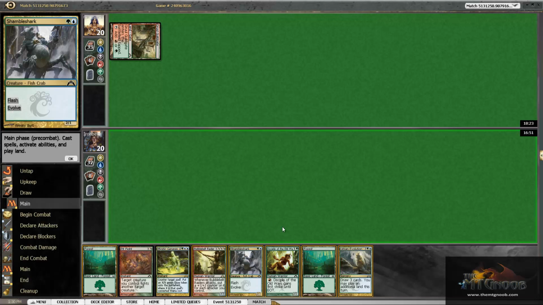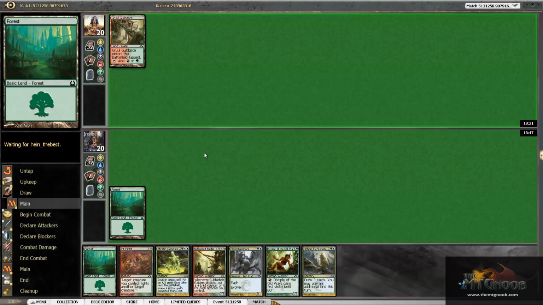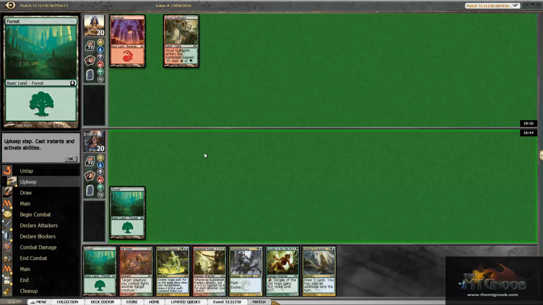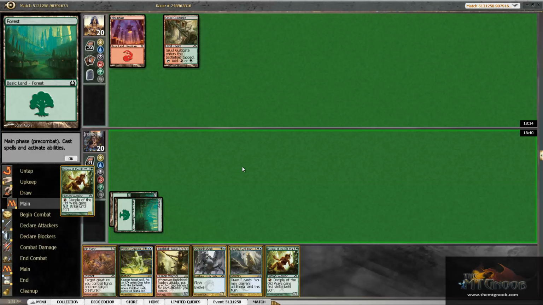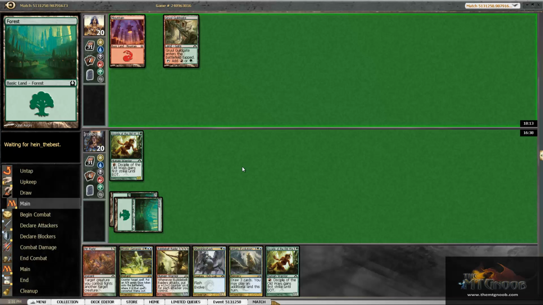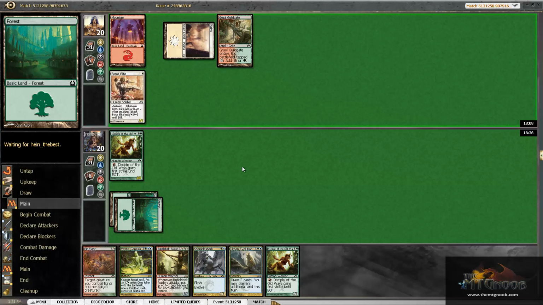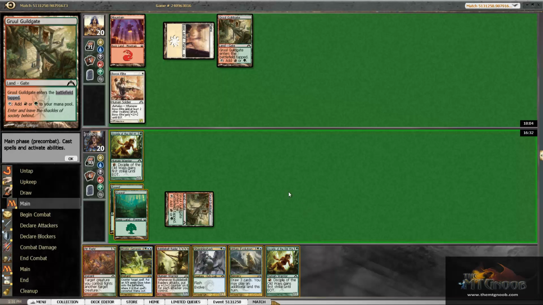Drawing a blue here would be really, really fantastic. Alright, we can only hope to see a blue. So hopefully on the draw we'll be alright. I mean, we have 2 more turns to draw into some land. I imagine we'll see some sort of 2-drop here. Or not. Okay, well, if worst comes to worst, at least we got some Disciples coming out. Okay, well that's something.